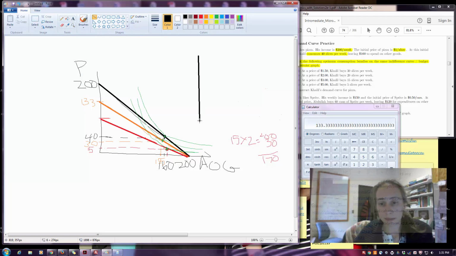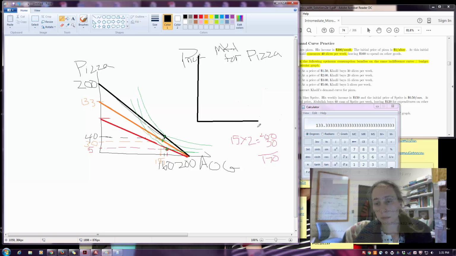We want to take this same information and map it, instead of pizza and all other goods space, into price and quantity space. So now in the market for pizza, this is going to be more familiar to you, I think. We are interested in knowing the price of the pizza. This is price now. P used to be pizza. So PP, price of pizza. And then quantity here is the amount of pizza.